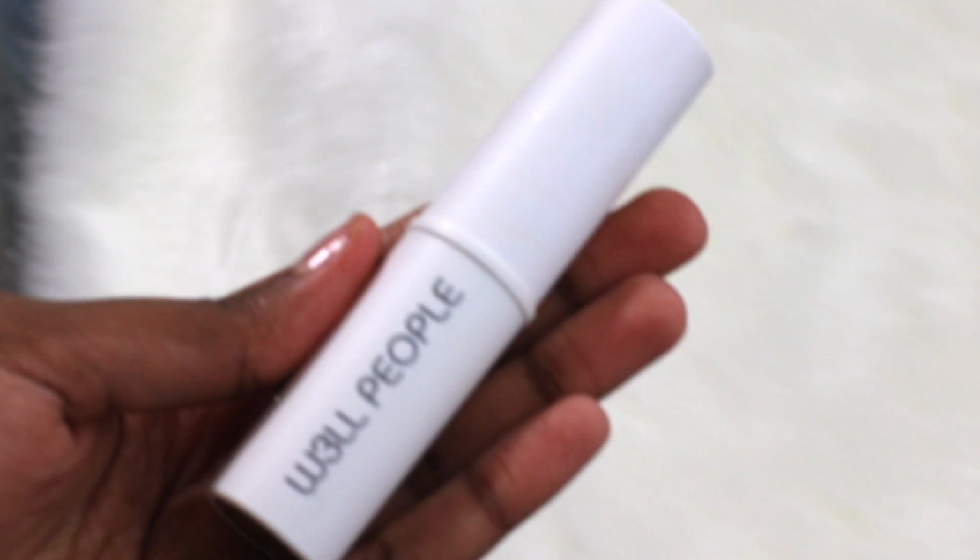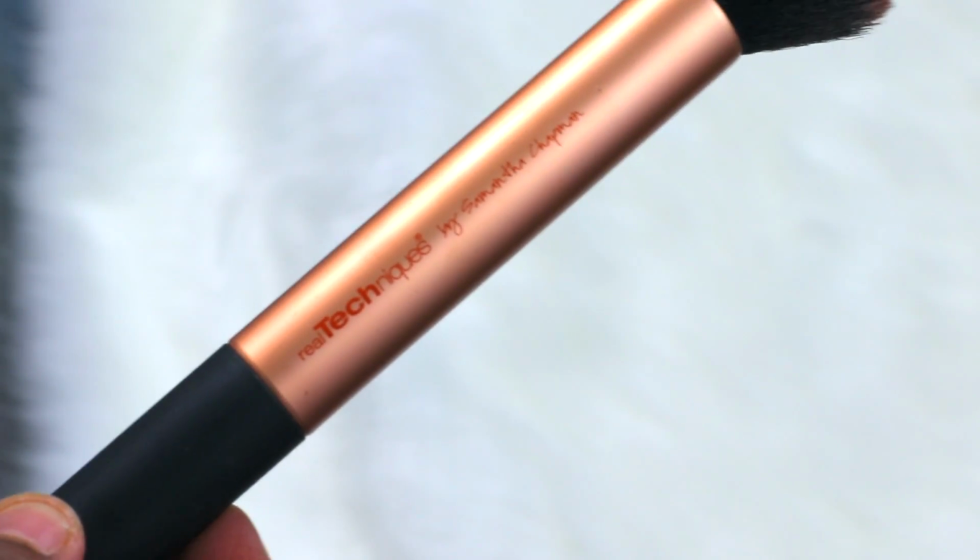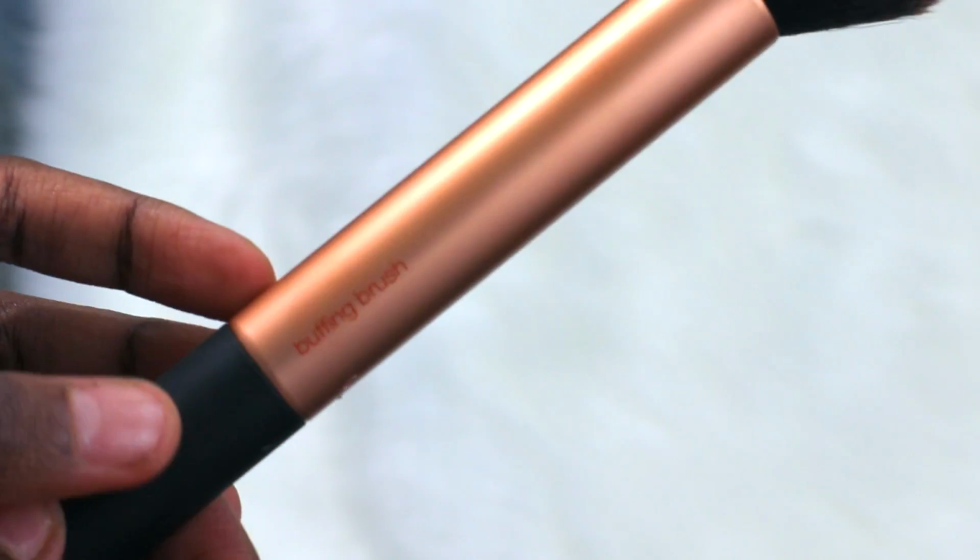So now for foundation, I'm gonna first start with my Wells People foundation stick, and I'm gonna be using the Real Techniques kabuki brush to apply it onto my skin. What I like to do is just dab it, as you can see. I'm gonna press it into my skin.